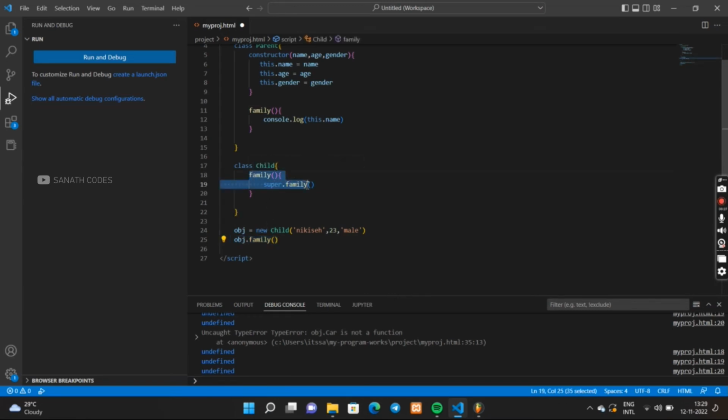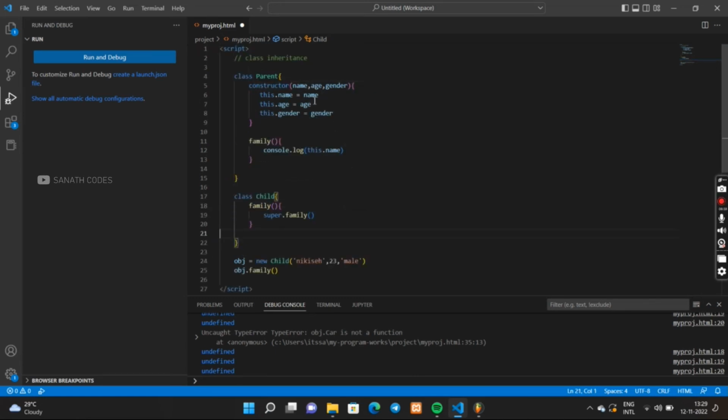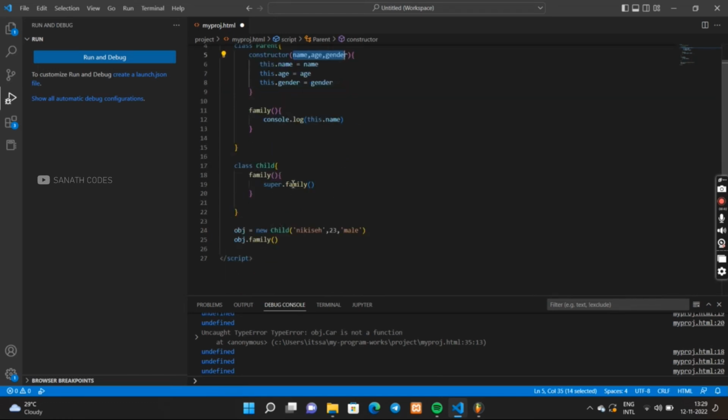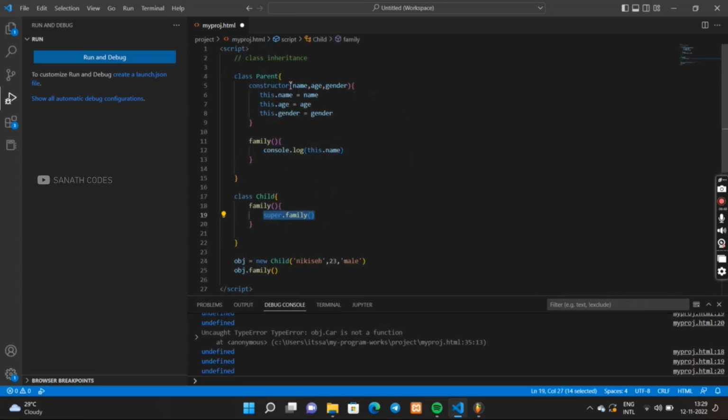This family function. Inside the family function, it sees, okay, it's calling super, I need to go to the parent. Immediately it goes to the parent, and inside the parent it sees the data. Initially, we are passing this data here, and this data is then taken to here, and it is assigning all this data inside the new object.